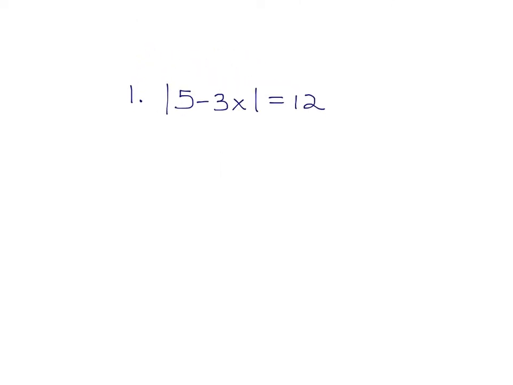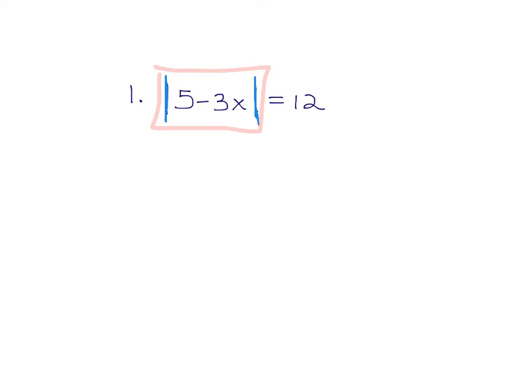Now, I know my absolute value bars here look like part of the number, but these are the bars. So it's 5 minus 3x in absolute value bars. So your step number 1 for solving absolute value equations is to isolate the absolute value. So your first step is to make sure that what's in the absolute value bars is on one side of the equal sign. So it's already done for me. So now what I'm going to do is set up my two problems that I'm going to solve. And I have to take into consideration that one can be positive, one's negative.